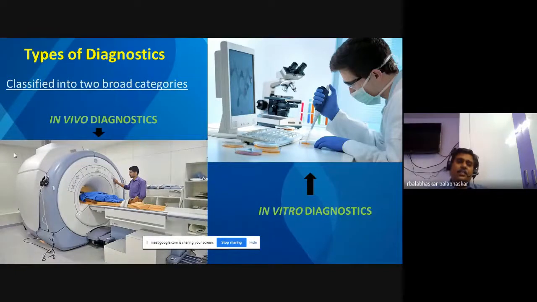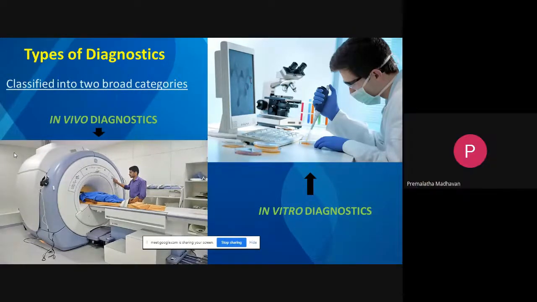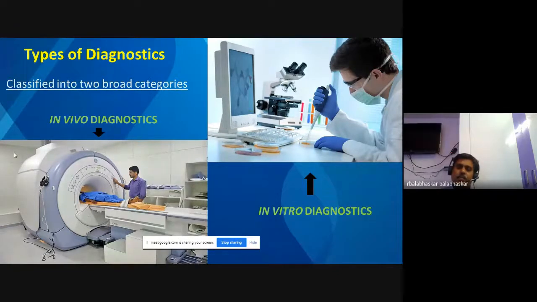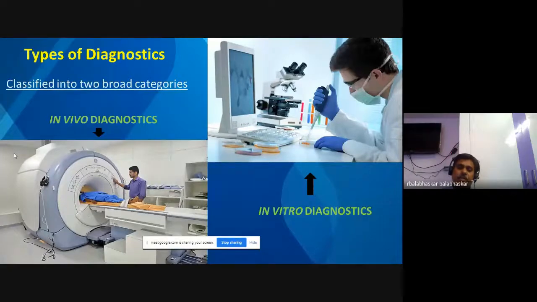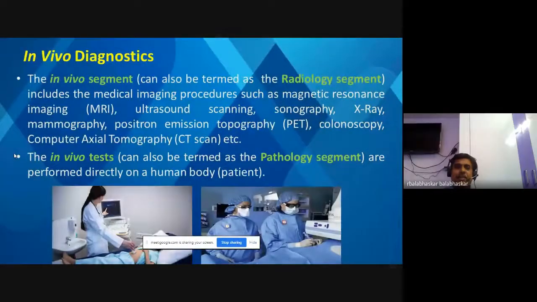When you talk of diagnostics, this diagnostics can be of two different types, like how we always study in science as in vivo and in vitro studies. You're going to have two different types of diagnostics, primarily, which are called in vivo diagnostics and in vitro diagnostics. So when you're going to go in with a study with respect to bodily fluids, then it becomes the category of in vitro diagnostics. And when you're going to have your imaging studies, then they become your in vivo diagnostics.